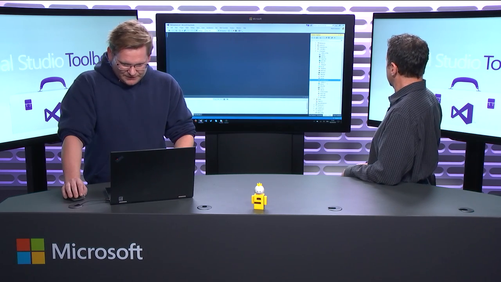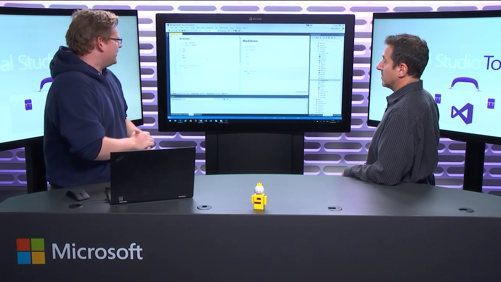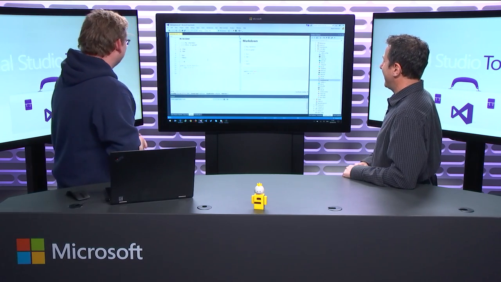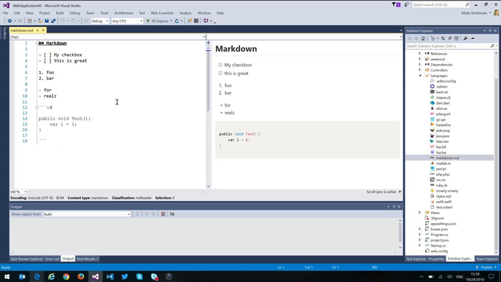Let's look at another language that's in here, Markdown. So this is an extension called Markdown Editor, which, again, very creative naming. It's an editor for Markdown. And it's actually really cool. It supports the full GitHub flavor of Markdown, plus some additional syntaxes. And instead of it just being a plain text editor with a preview, which is sort of what you see here, you have the text on the left, the source, and you see the browser rendered HTML on the right. We have a lot of things we can do here.